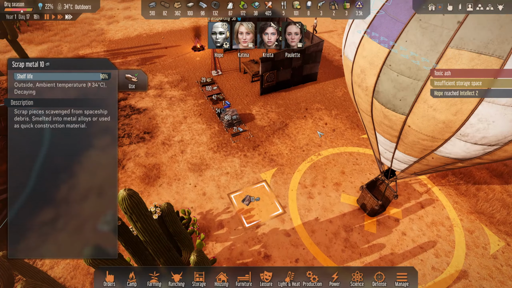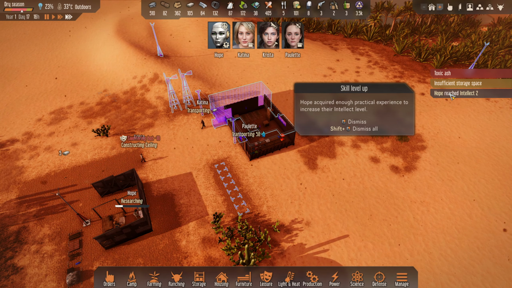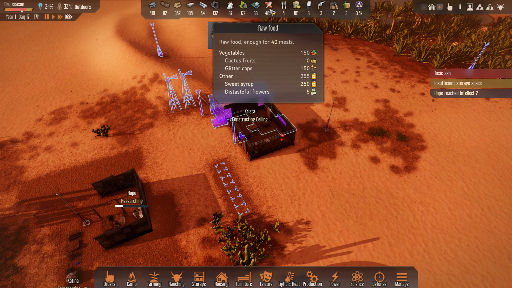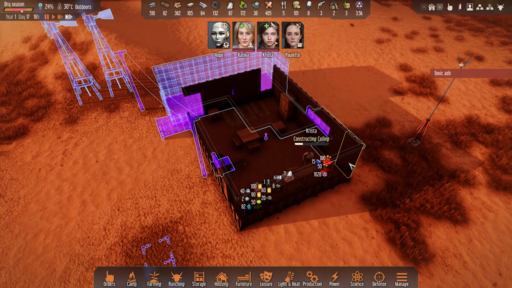We've just been hit by a toxic ash, which is a bit naff. Intellect 2 for Hope now as well. So 17 days in. Just keep a close eye on this stuff. We're still good on food. We're actually starting to get galactic coins in now, so trade might not be so bad eventually.